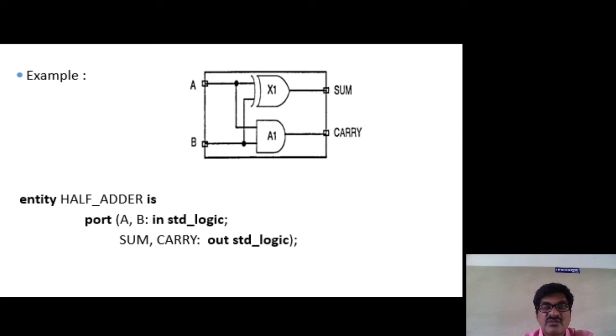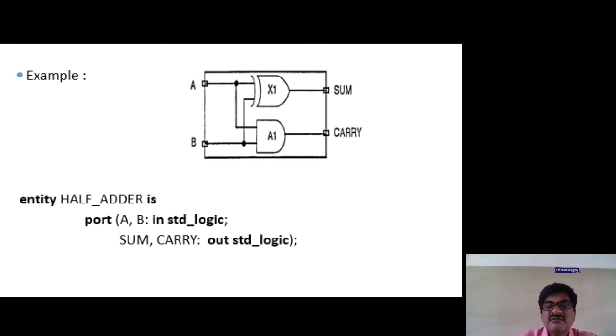There are four modes each signal can allow. In represents those particular signals are input to the system. Out represents they act as outputs for that system. In-out means that particular signal can be used as both input and also output. The buffer also has the same scope as the input, but there is a slight difference. In further classes you can observe what it is.